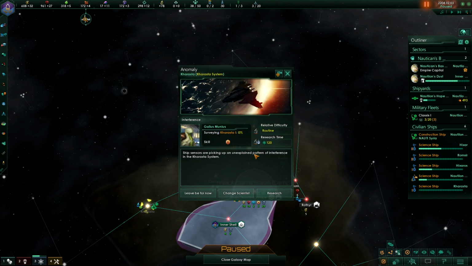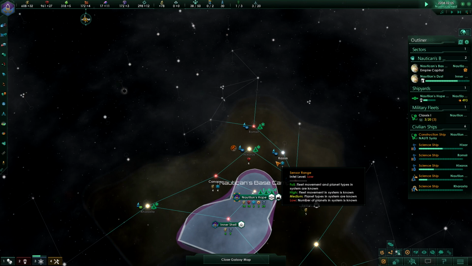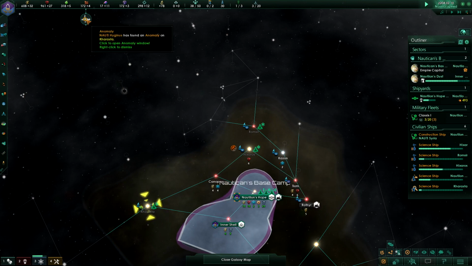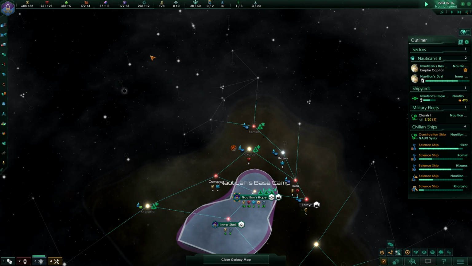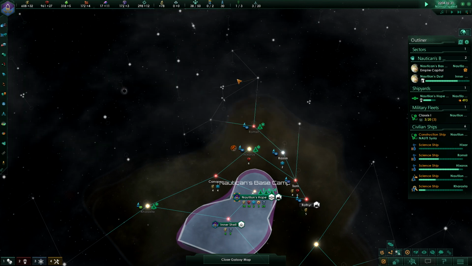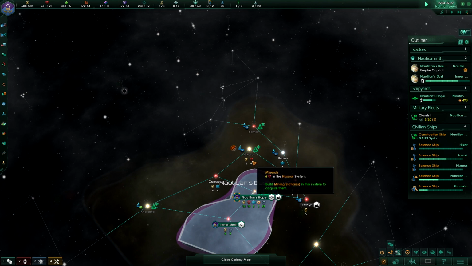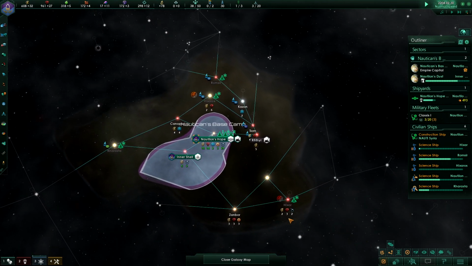Anomaly detected. That, on the other hand, that's so easy. Ship sensors are picking up an unexplained pattern of interference in the Carasta system. Yeah, let's research that. That's just so quick. We can try to go for it. 5 months. Next science ship going, and look, there's great minerals coming for us.